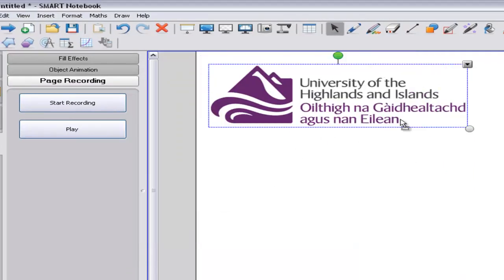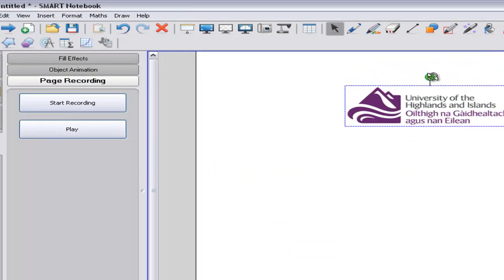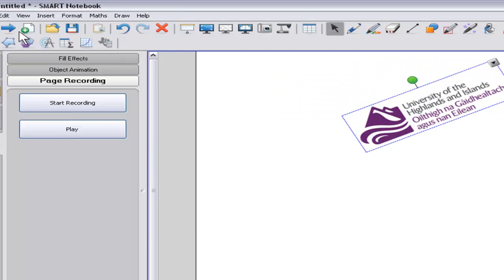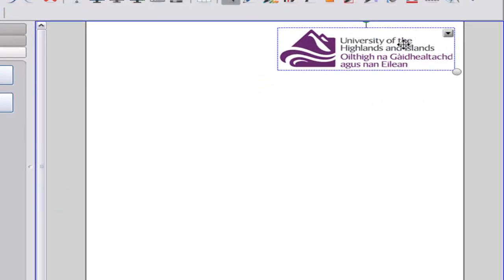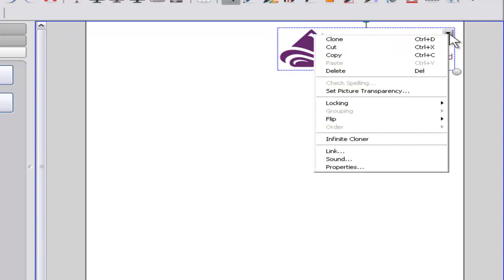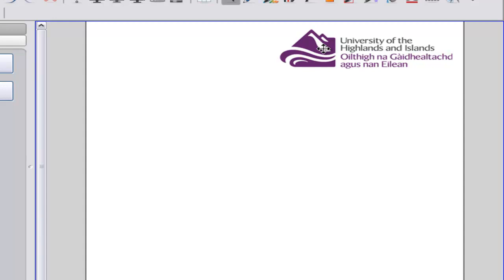As with the text, you can click within an image to move it, and you can rotate it. A useful feature is the ability to lock objects down. This software was developed to enable interactivity, so objects can be moved, animated, rotated, etc. in the course of a class, but there will be some that you will want to lock in place.